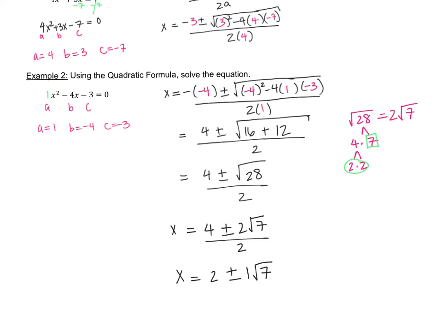But a lot of people don't write the 1 in front because it's a little bit redundant. So they might just erase that and just write square root of 7. So what I did was I divided the 4 by 2 and I divided the 2 by 2. So whenever you have a fraction, make sure you divide both terms by 2, is what we just did. And there we go. It looks like x equals 2 plus square root of 7 and x equals 2 minus square root of 7. So there are 2 answers here.